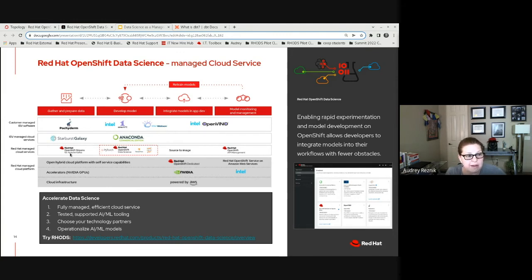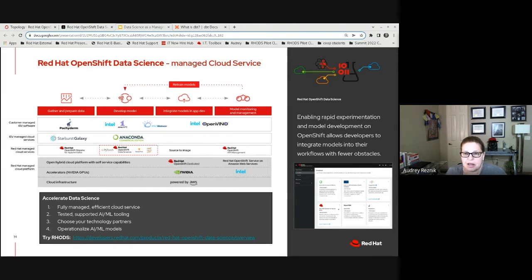Now, likewise, if I didn't want to use Red Hat OpenShift Streams for Apache Kafka for time series data, I may have other customer managed software or services that I could use to help me pull my data into the system. The whole, I would say, premise of this, though, is really to enable that rapid experimentation and that model deployment or development on OpenShift. And again, with that idea that you're having all of these personas together within a platform that can collaborate very quickly and be able to deliver something to their customers.